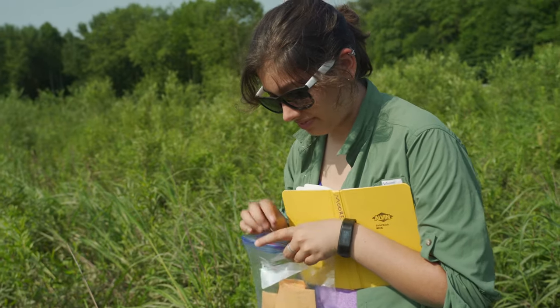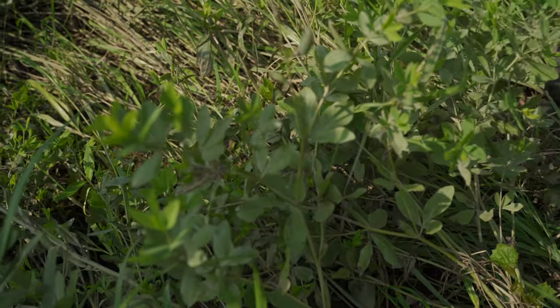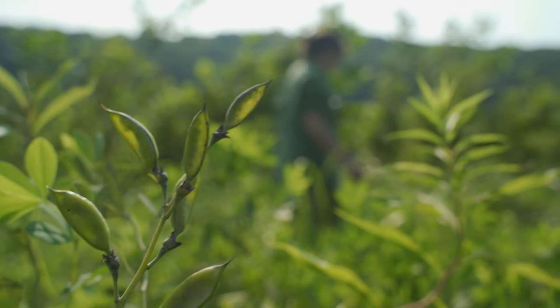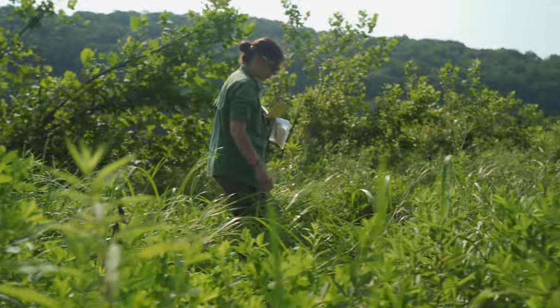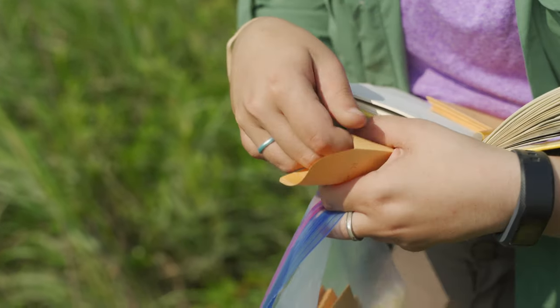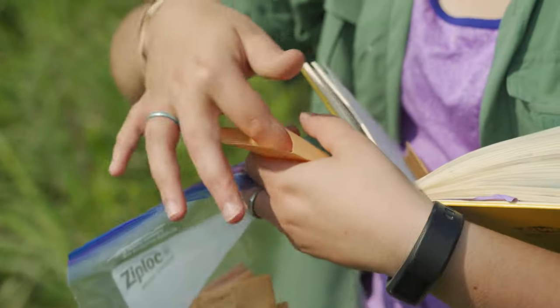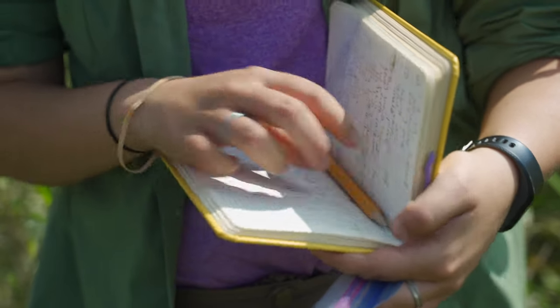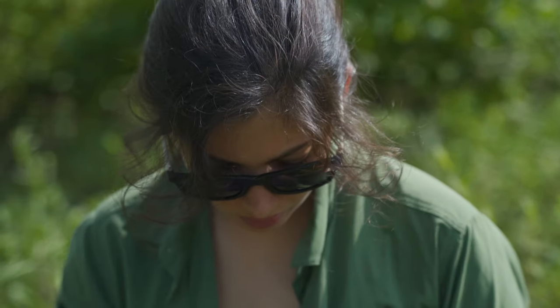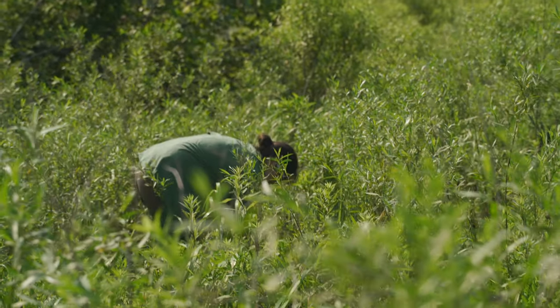A research project stemming from her lifelong love of science and green things. I always knew I wanted to be a scientist, but I had a position working outside in college and I really enjoyed it. I wanted to be outside and I wanted to learn more about the plants because plants tell us a lot of cool things and they're often overlooked. That was really important to me — to look at something that was really cool in the environment that people don't really pay attention to, but we can learn a lot from.